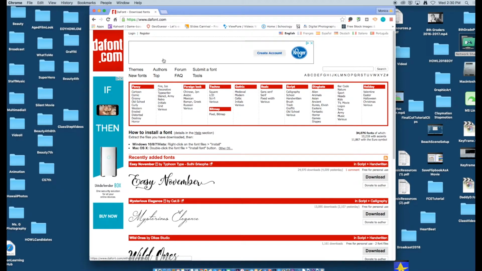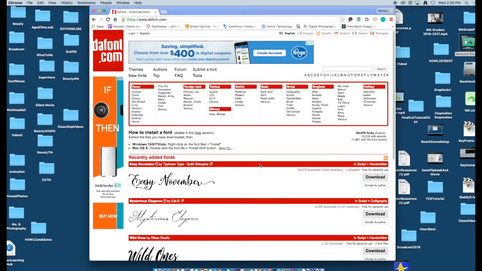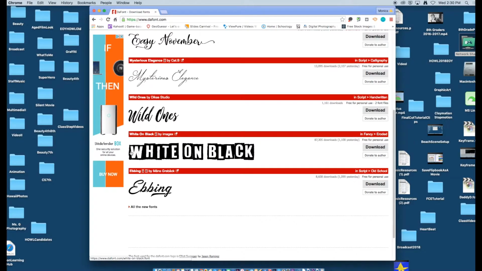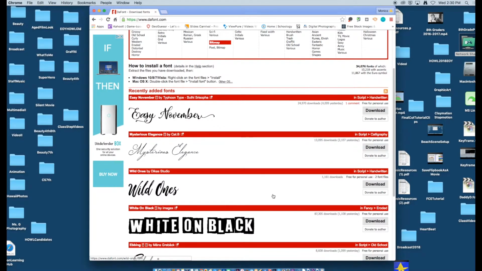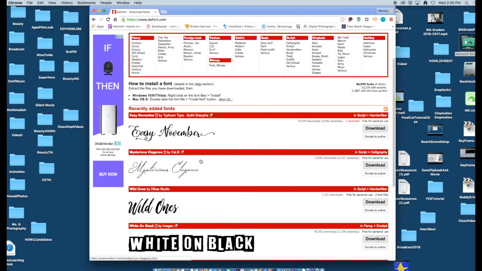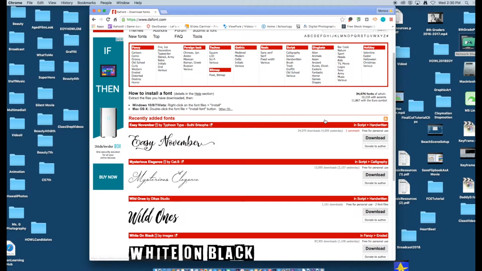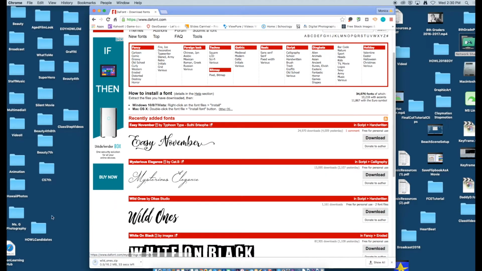Click on there, and you can search by category up here. I'm going to actually choose, let's see, how about, I don't really care much for these. I'll just go ahead and choose this Wild Ones. So I'm going to choose Download, and then I'm going to double click that. It'll unzip the folder. It's taking a while to download this because it's going the blue line. Okay, and then I'm going to click it to open it up.